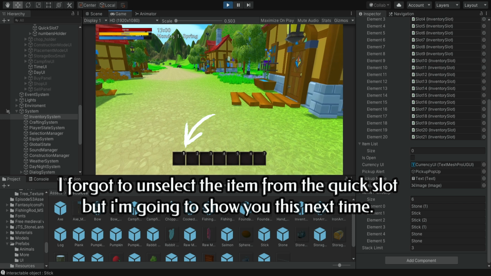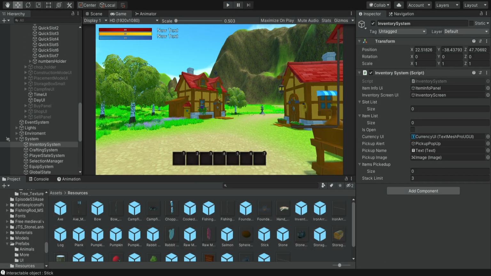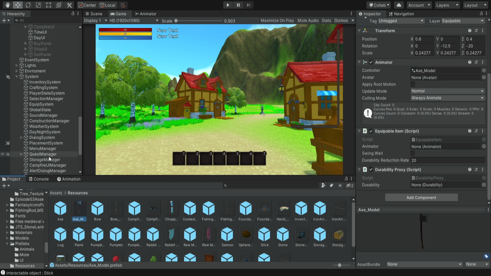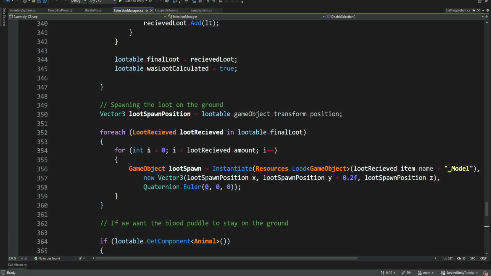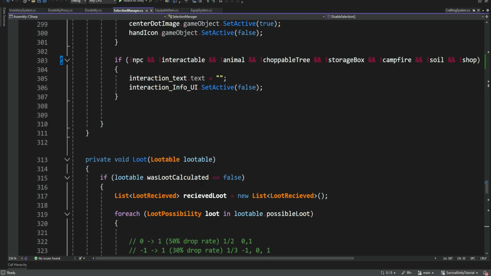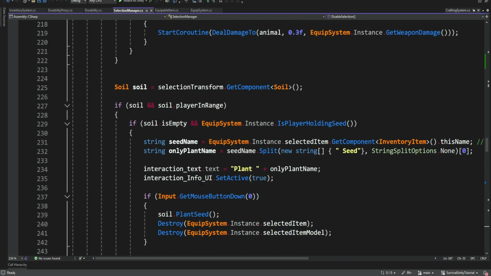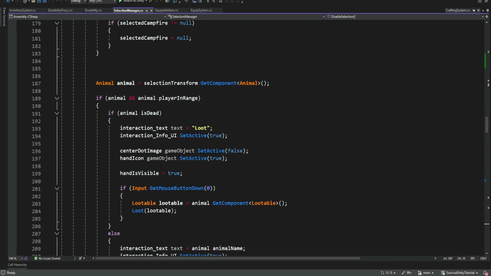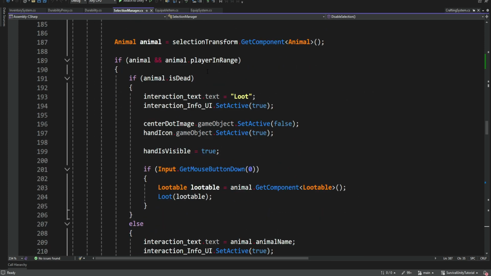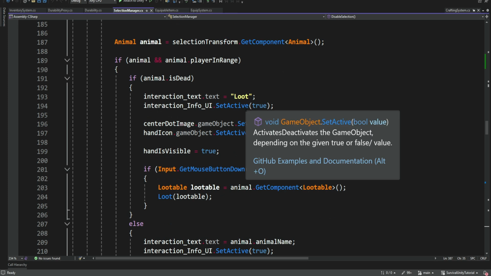So all of this is working. The next issue is when we actually hit an animal, because we use a different method to hit an animal. And this is happening inside of our selection manager. So inside the selection manager, if we go to this part over here, when we point at an animal, if you remember, we're checking if it's dead, then we can loot it.